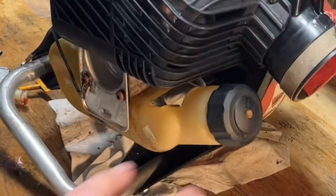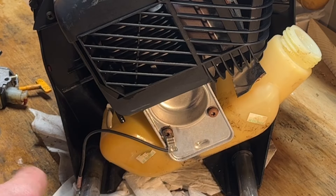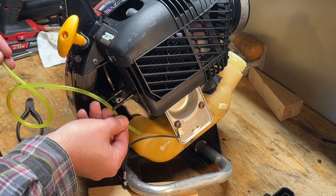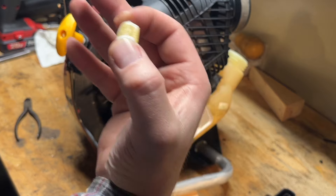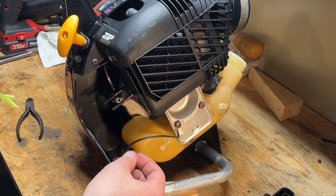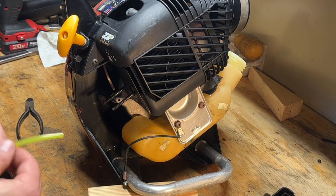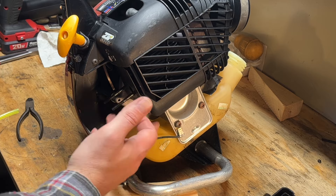Let's see what we got for a filter in here. Let me get these lines out of here, get the filter out, and we'll get set up. I've got those old ones snipped out and found a line size that works well with the hole size in the tank. This was the filter — I'm going to reuse that since it looks to be in decent shape still. In order to get that on, it needs to lay right about here in the tank, but I need to feed the line in almost to here to be able to fit the filter on the end and then pull it back through. I'm going to start with the filter line using the bottom hole; the top one I'll just use for the return.